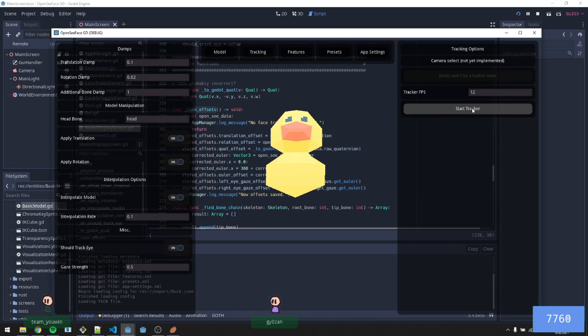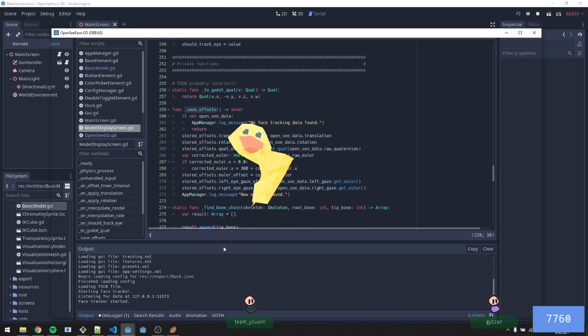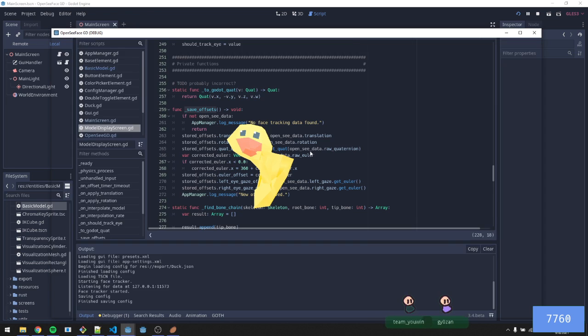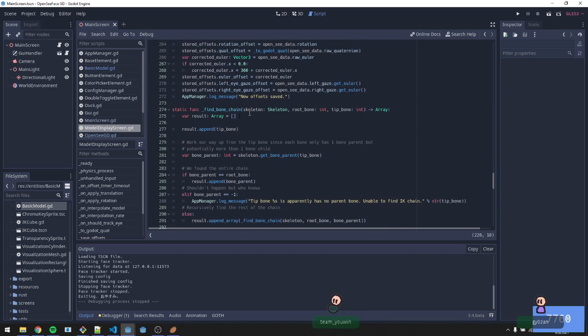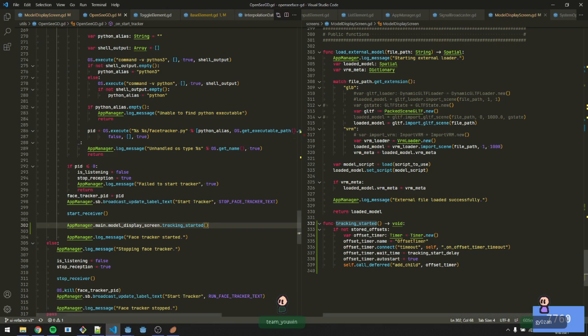So just click on face tracker started. We're looking for 3 seconds. Finish saving config. So it's not working. So no offsets were saved. And we are waiting like 3 seconds to unbreak it, because I'm not sure how long it takes for the tracker to start, which is why I'm waiting so long. So this is another thing that should be relatively easy, but I'm just not getting it just yet.